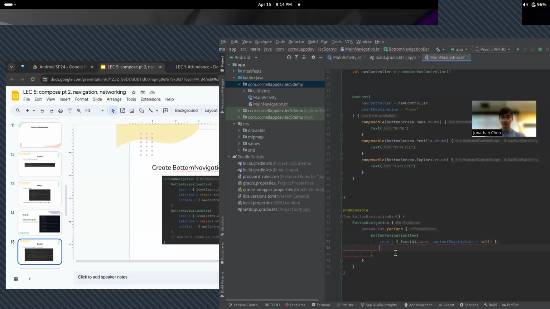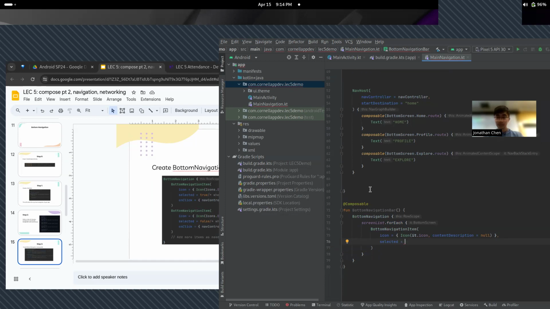Okay. Next one, we need a selected. So we can say, we'll just set this to a random value for now, but there's actually a special way to know which one is selected.